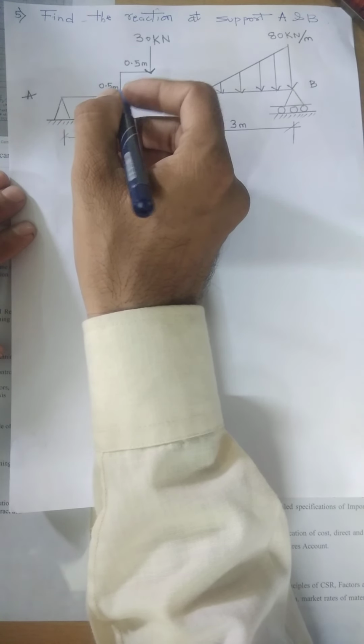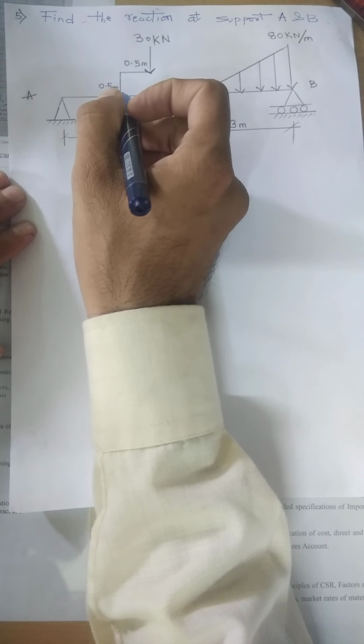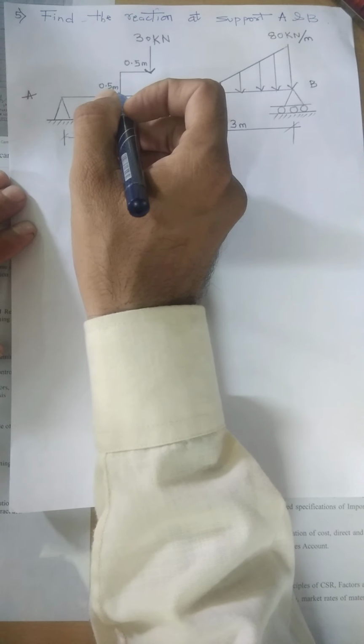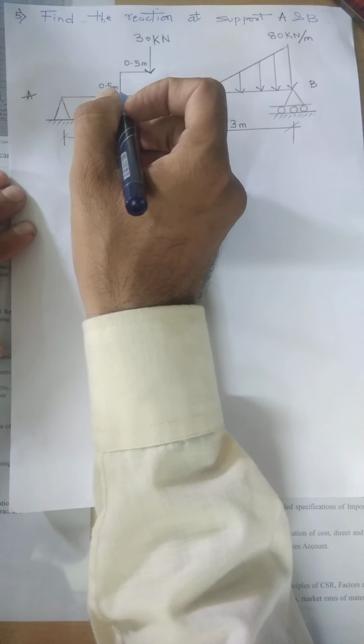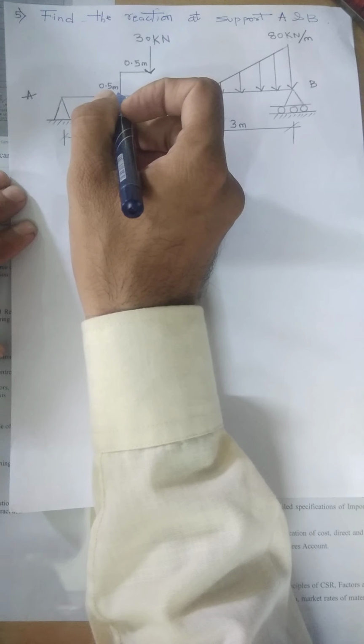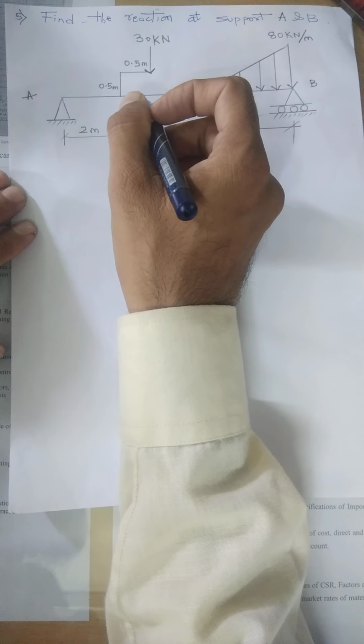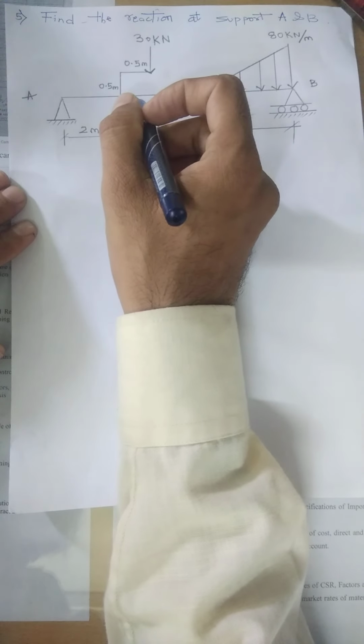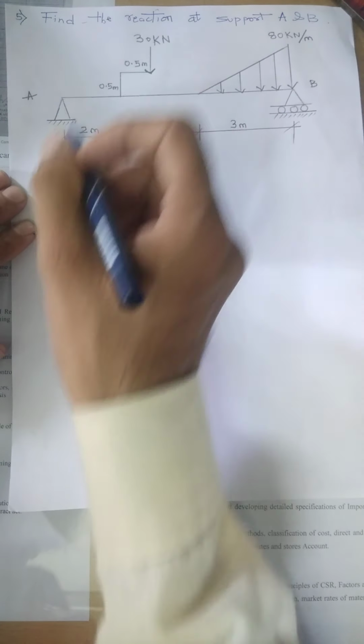Already in previous lectures we have discussed the numericals related to equilibrium. We have seen UVL, uniformly varying load, and trapezoidal loading. In the case of a simple beam, we discussed how to convert UVL or trapezoidal loading into a point load. Today we will solve some more problems regarding engineering mechanics.